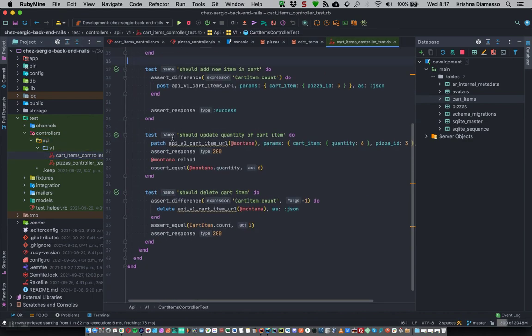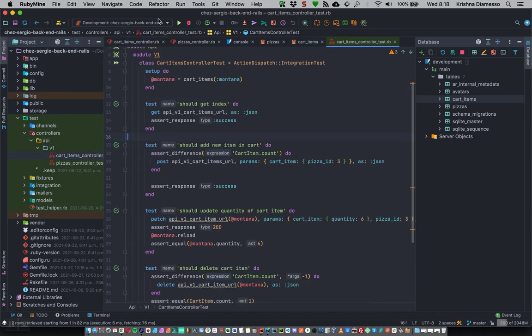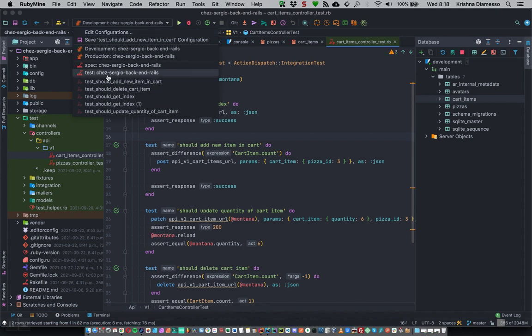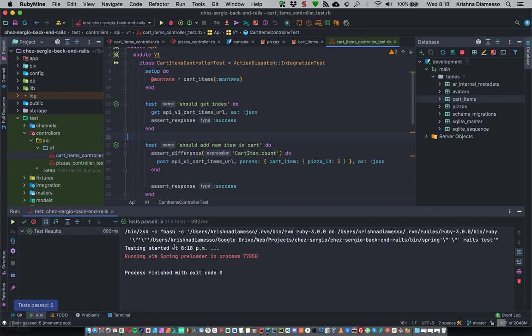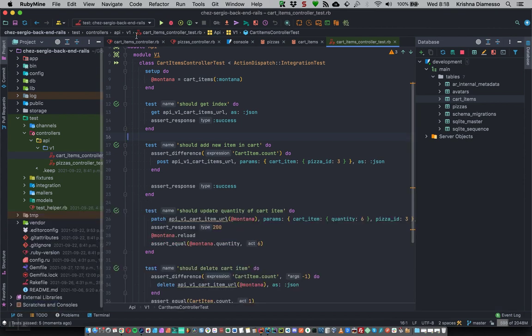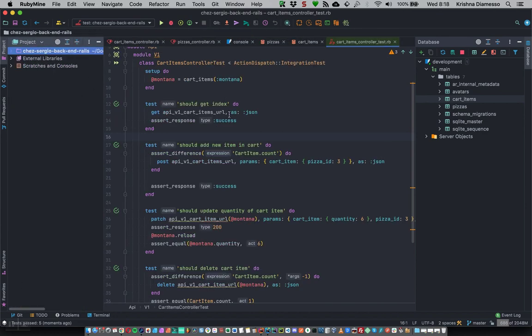some of the tests that have been put in here, and we can definitely run those tests really quickly, just like this. There is a command, I believe it is rails test. I need to have a look back at it because I mostly use this application, but it's something that can be easily found online. So this is the backend. This is the backend over here that I wanted to show you.